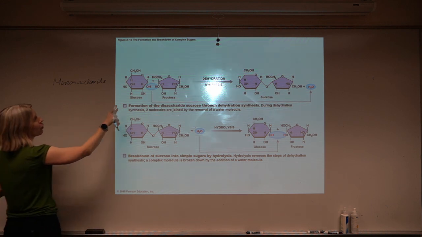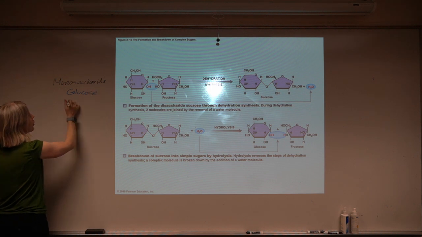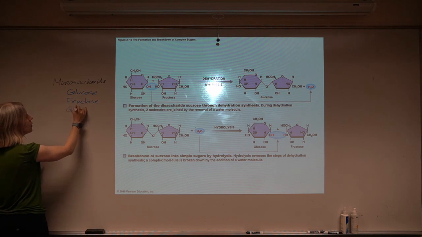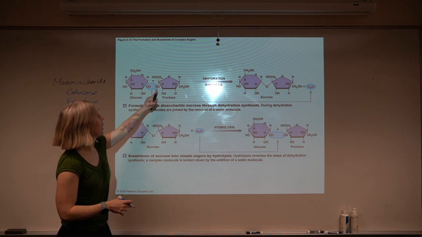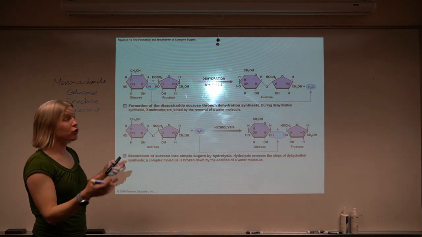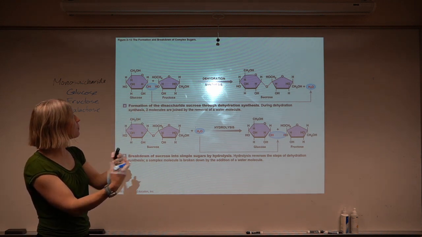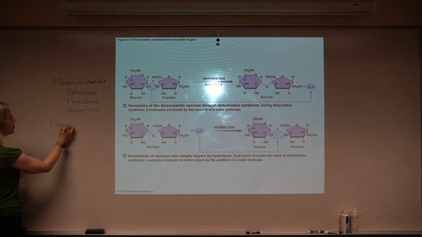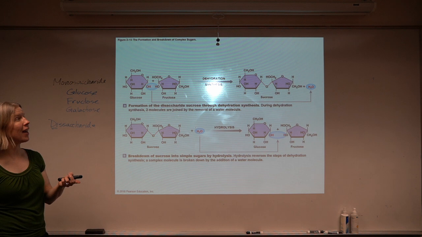And you actually have 3 different monosaccharides: glucose, fructose, and galactose, which they're not showing up here, and that's fine, right? But each of these rings is a monosaccharide. So what they're showing you here is the process by which we can put 2 monosaccharides together and form a disaccharide. And a disaccharide is going to be 2 sugars put together.